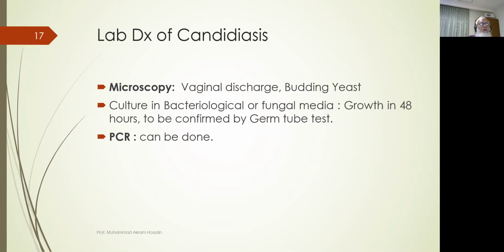On microscopy, wet preparation or Gram stain preparation shows budding yeast. Culture can be done in bacteriological or fungal media. Unlike other fungi, its growth occurs within 48 hours, to be confirmed by germ tube test. For other fungi, most take 2 weeks to grow, but the exception is Candida. There are two exceptions: one, it can grow in bacteriological media as well as fungal media, and the time for growth is less than 48 hours.